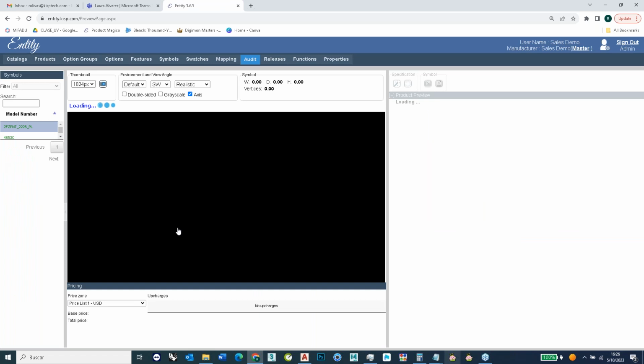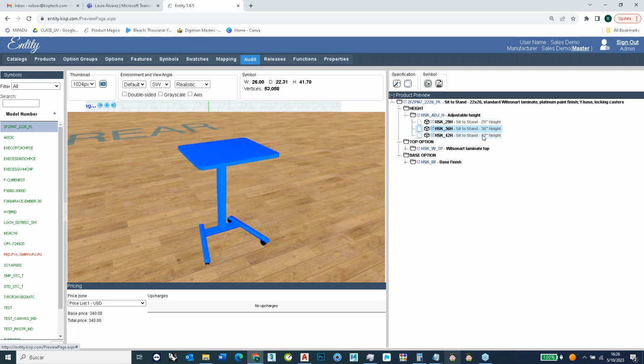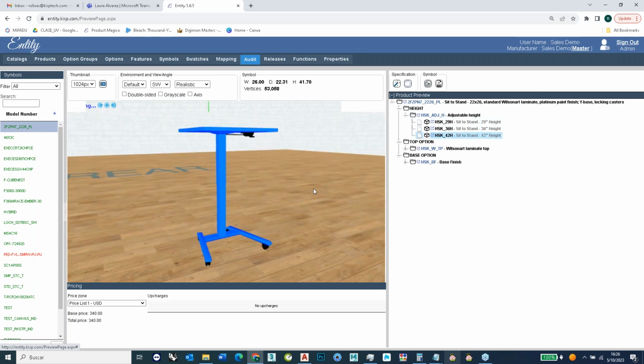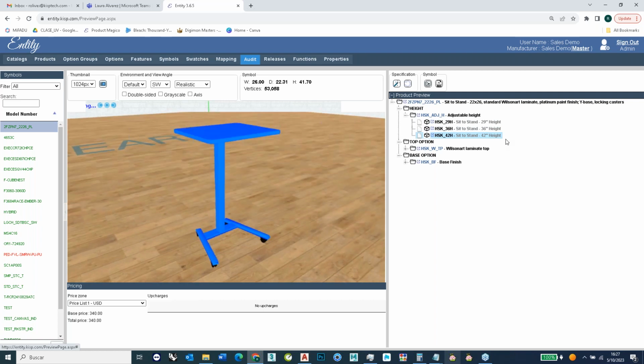This is the place where you're going to be able to see if the product works or doesn't work. Now, depending on the type of product, the structure may change. But let's say, for example, we have this specific table, and this table is going to offer the customer the capability of adjusting their height. So Entity will allow you, as long as you use more than a graphic, to replicate a quick simulation of the maximum, the standard, and the minimum height of the table.